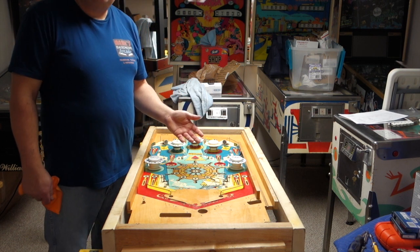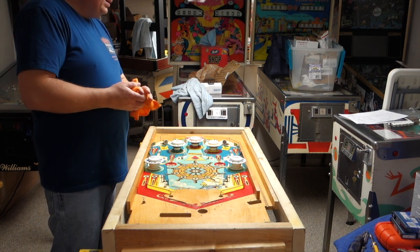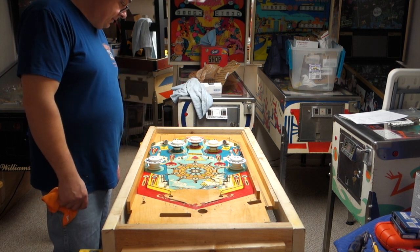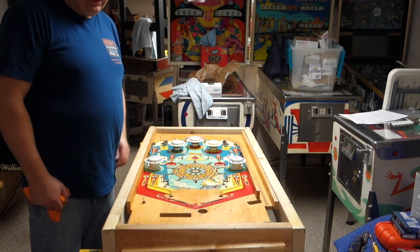While it's hazing, I'm going to turn the video off and start putting some of the little small rings on the posts so we can get this assembled. So we'll be back instantly.